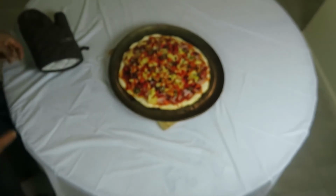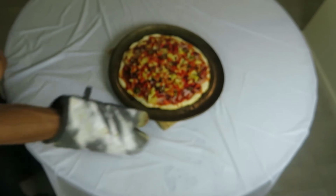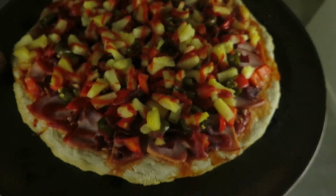Okay guys, it's been exactly 22 minutes and I took it out of the oven at 350 degrees. And this is what we're looking for. Let it sit for at least 3 minutes, guys, before you cut it and enjoy it. Look at all the steam. This thing is so good.